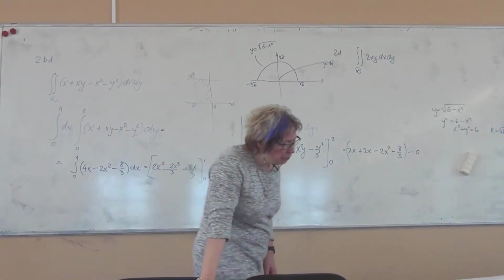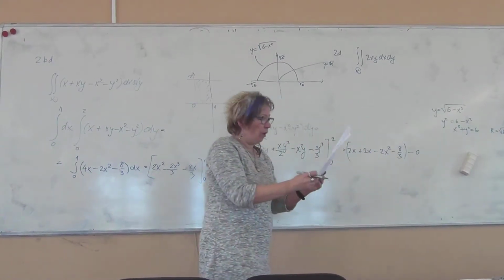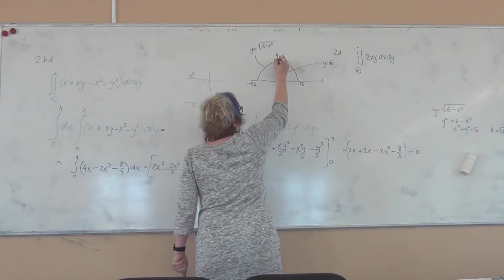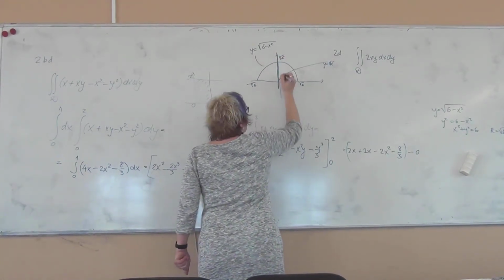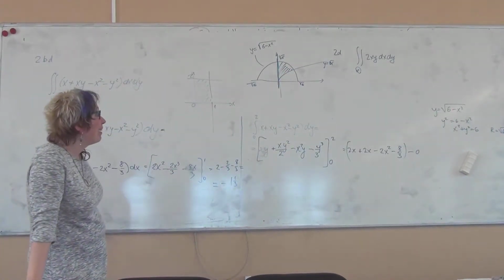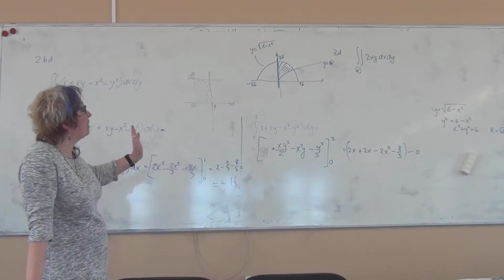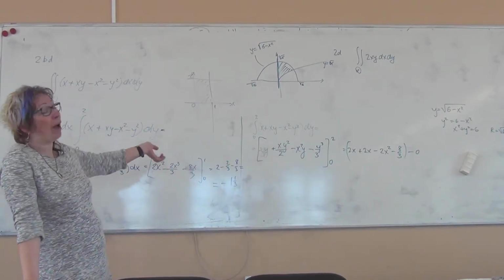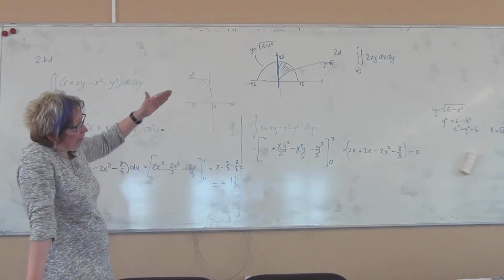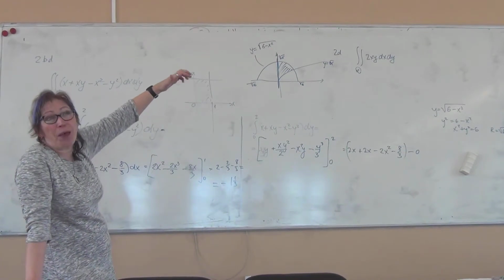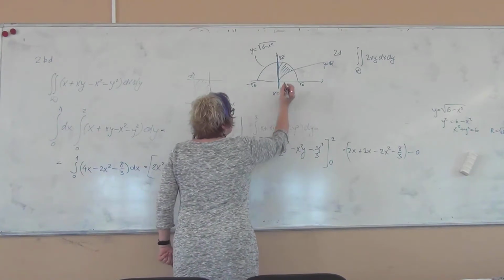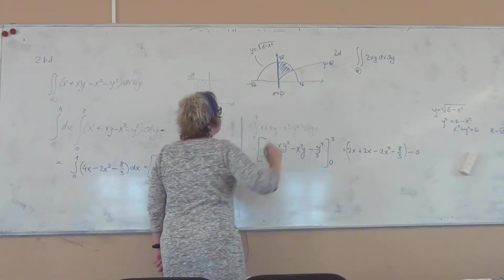And anything else? Should be x equals 0, so it's the y-axis. Alright. So it's this top part, right? It's the top part. It's not the bottom part, because we need the region which is bounded by the circle, or rather by the half circle, by the parabola or the half parabola of the square root of x, and the vertical line x equals 0. So this is the region of integration.